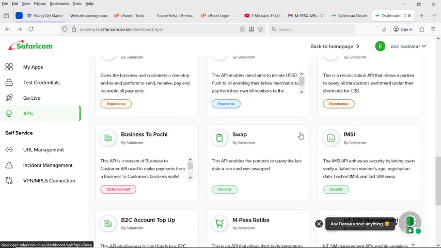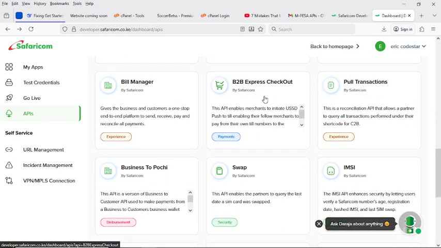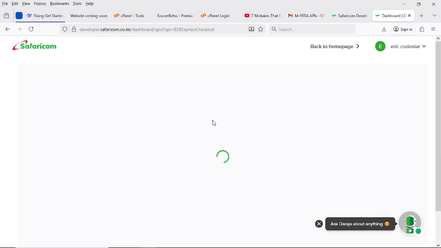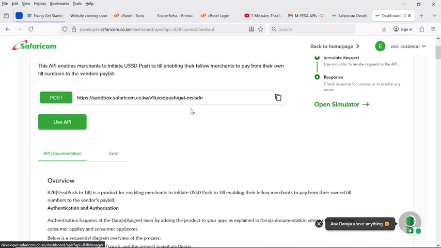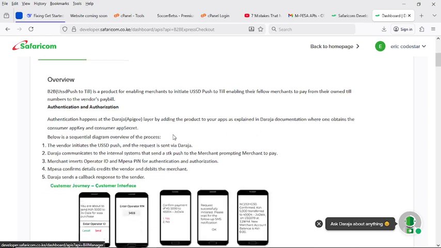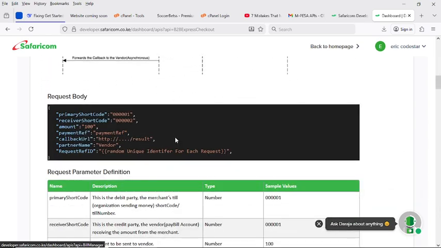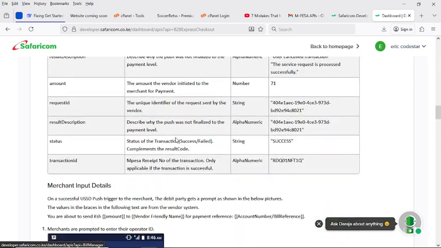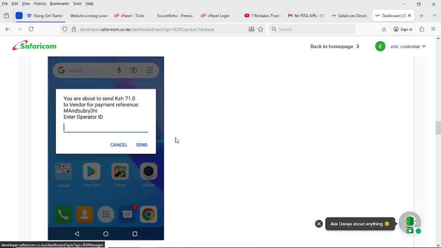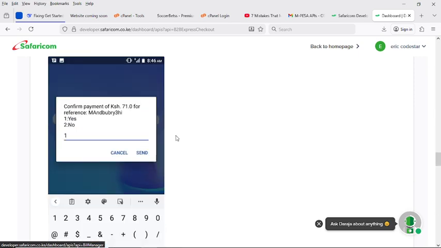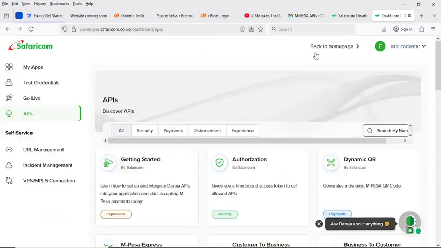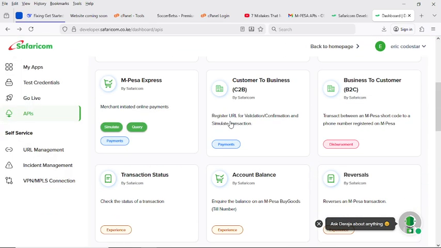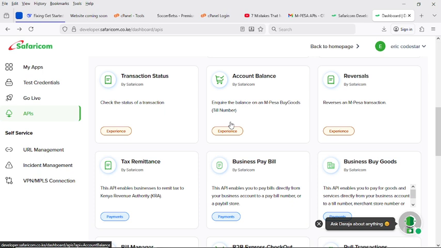I can see they have been adding even the B2C. It was not available, but nowadays they have B2C. I don't know whether it has an endpoint on the payload. This is the endpoint. Then the payload, this is how it looks. Yeah, this one I've not interacted with. As you can see, it looks like that. They have a good explanation. So I can say the documentation has been improved, it has some clarity.